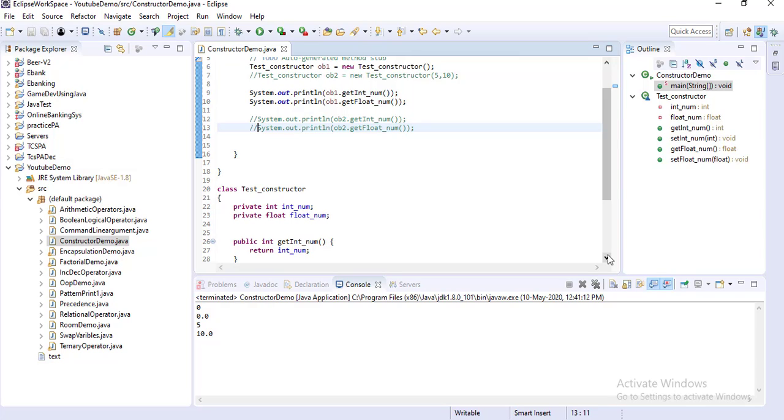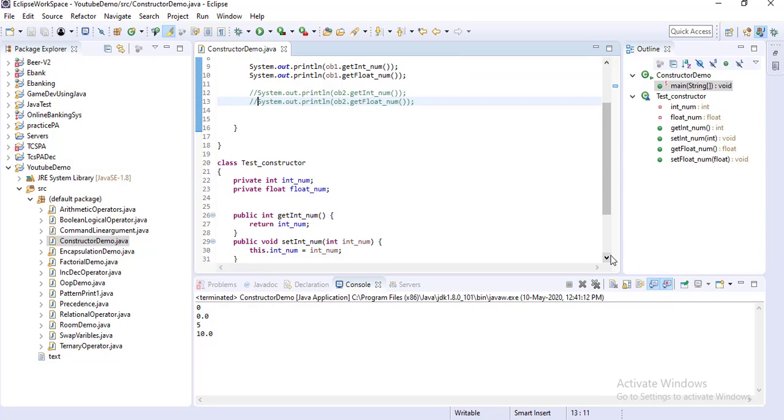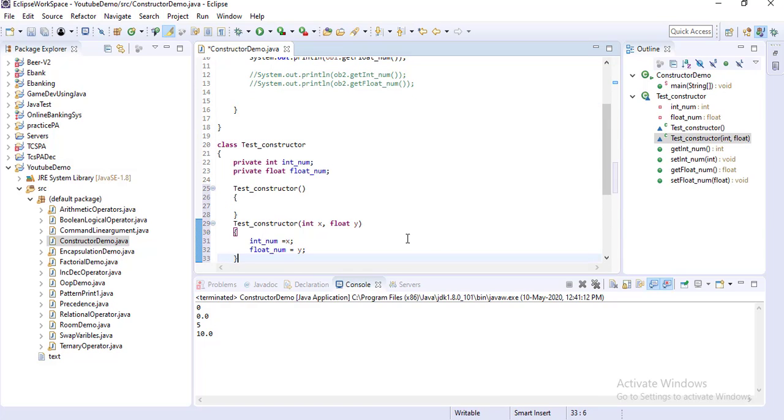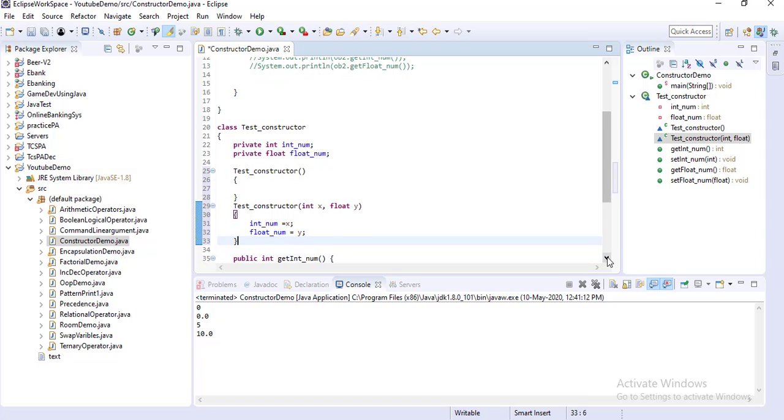Okay, but if you write the parameterized constructor, the compiler will not provide you the default constructor. So you have to keep that in mind. Here, if I paste the block of code, you can see that I have written both constructors, default as well as parameterized. If you do not write a parameterized constructor, then it's fine, you don't have to write the default constructor either, you can write it, or if you don't write it, there is no problem.